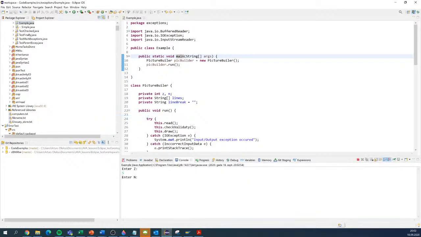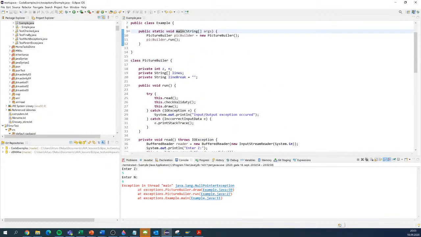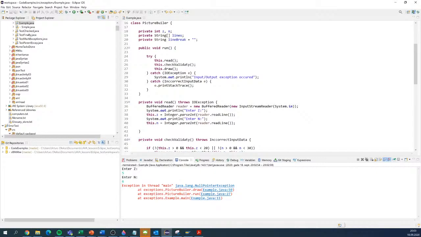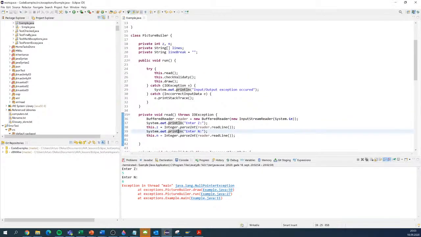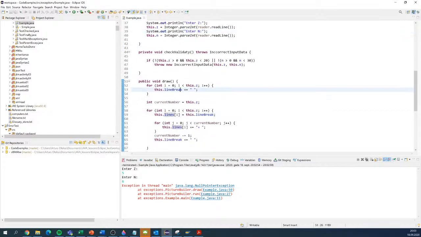So here, if you want to enter something, yeah, null pointer exception. I think I missed to initialize the array. Yeah, here I missed to initialize the array.